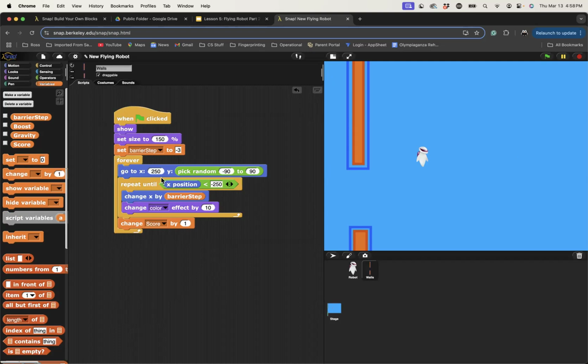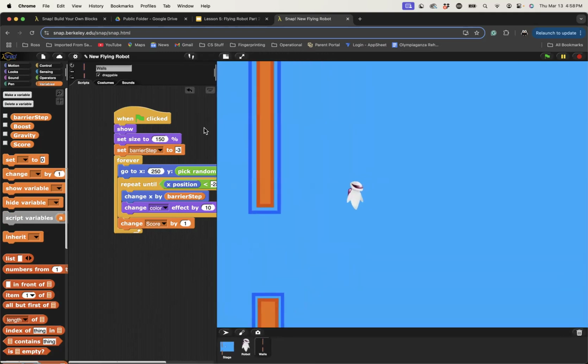So forever, the barriers, the sprite barriers or walls are going to the right and then gradually going to the left using this loop. If I basically finished this loop, then I can get one more point. So it gives me some kind of indication of how many barriers have passed, kind of. So let's look at the score now.